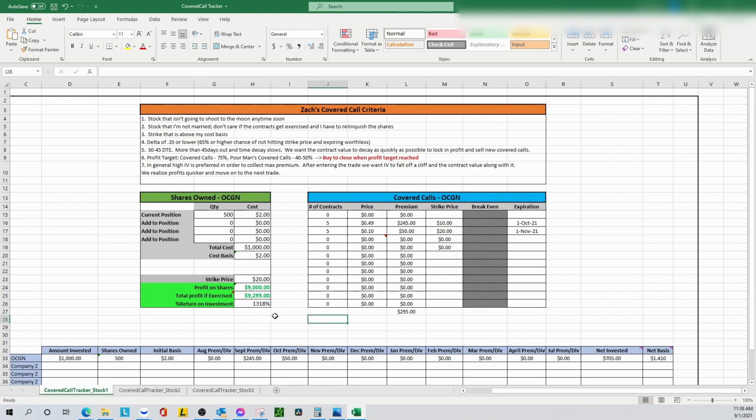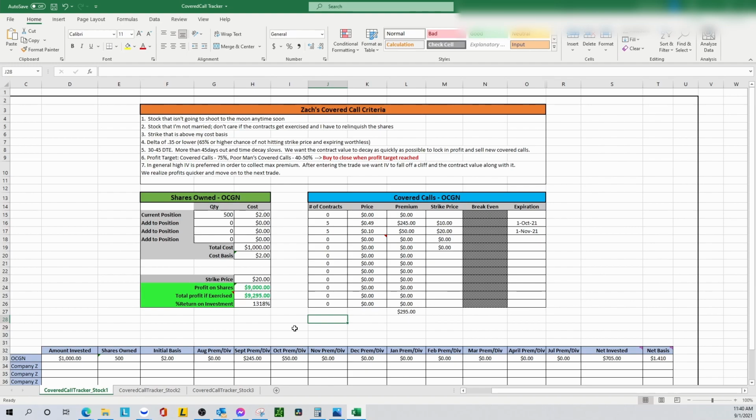So that's how you read the spreadsheet and can keep track of how you're reducing your cost basis over time. And if you go the conservative route, then you choose a higher strike price such that if the stock ever reaches that strike price, then you're going to collect big on the back end. Or you can be a lot more aggressive if you wanted to and just choose a lower strike and collect more premium up front. And the more premium up front, the lower the strike, then the higher likelihood that those shares get called away, which may be okay depending on your strategy.